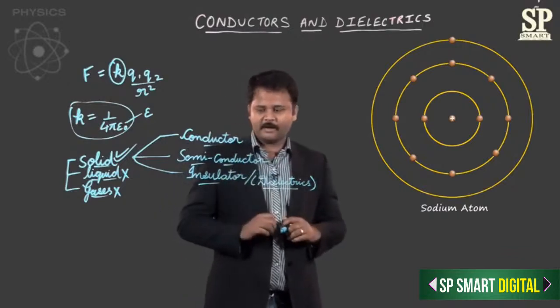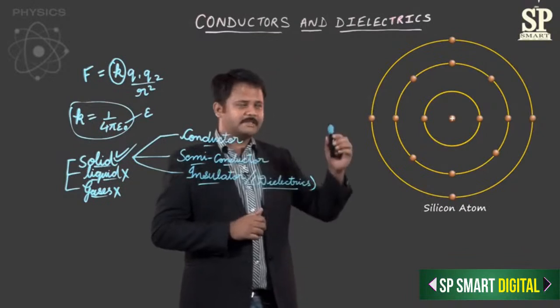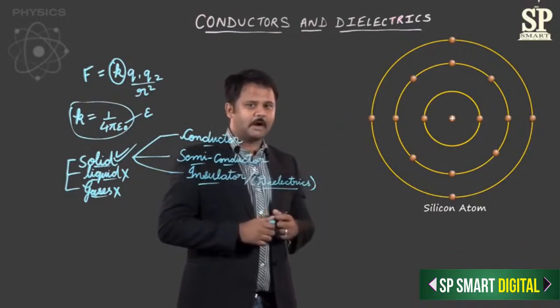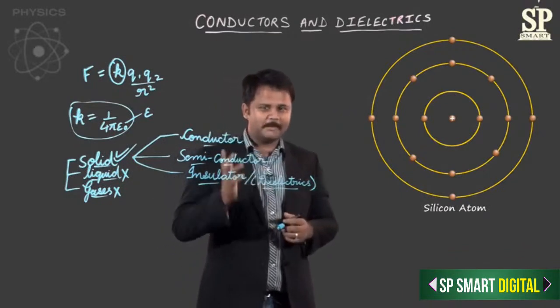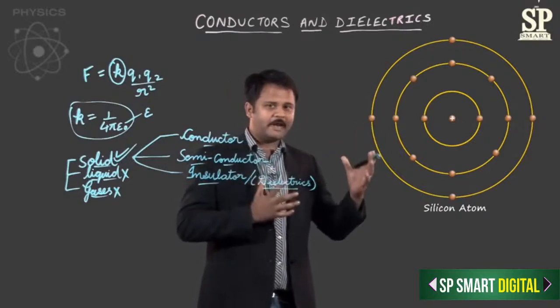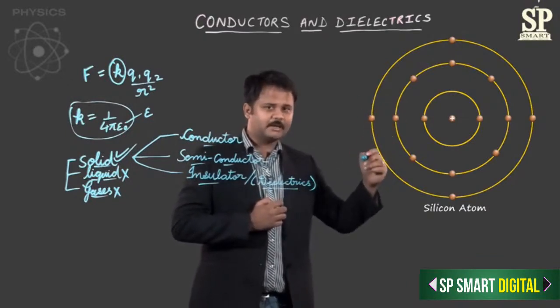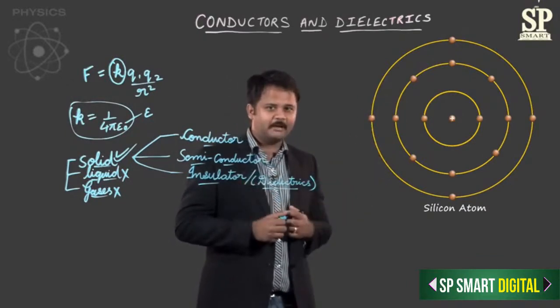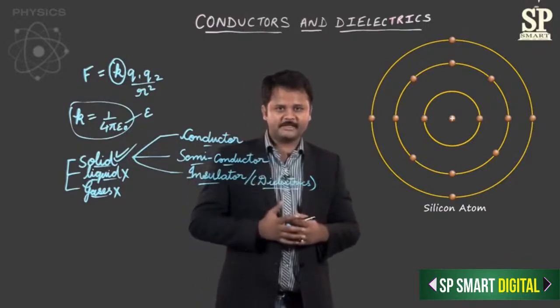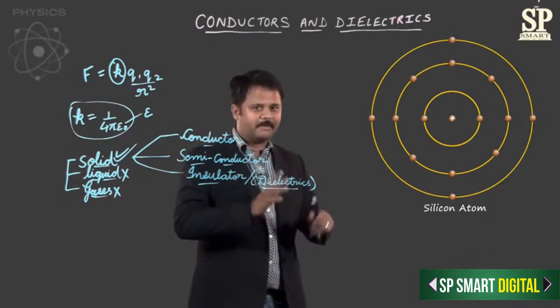Then if we look at a semiconductor, let's take a silicon atom here. You can see that there are 4 electrons in this outermost shell. This outermost shell, by the way, is also called the valence shell. Because there are 4 electrons, there is more force of attraction, the radius of the shell has decreased and it is more tightly held. However, if you increase the temperature, you can still free some electrons and they might be free to move in that material itself.